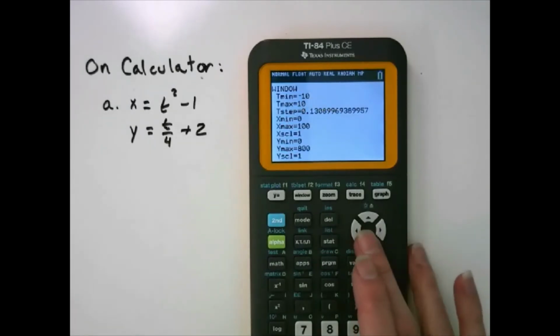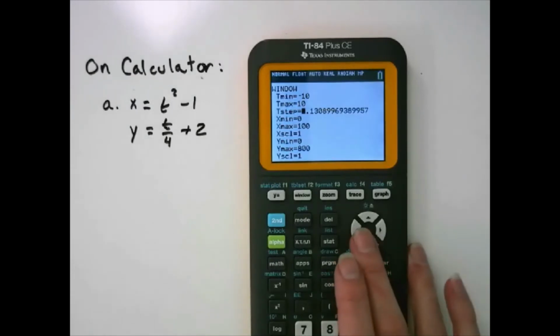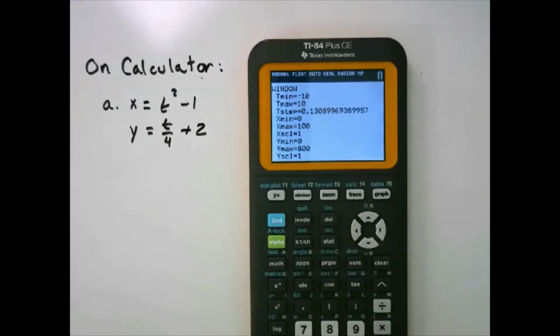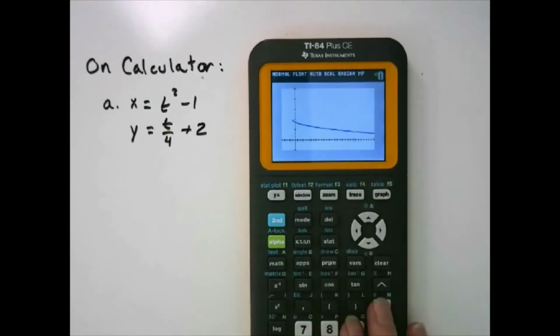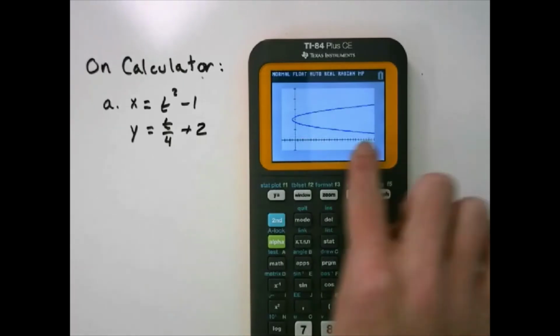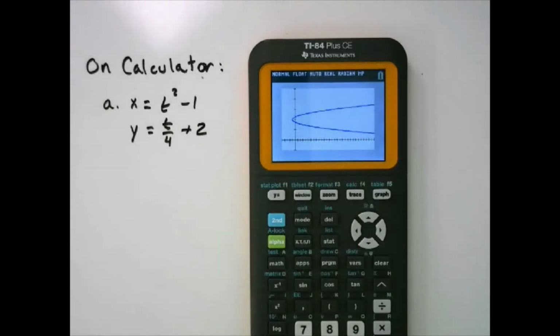The step, the smaller you make this, the better your graph, but the slower it will graph. So 0.1. For my x min and max, I'm going to go from -5 to 30. For my y's, I'm going to go from -1 to 5. And these are things you could play around with. But let's look at our graph specifically paying attention to the direction. Okay, so there's that parabola that we graphed by hand, and noticed it went this direction.